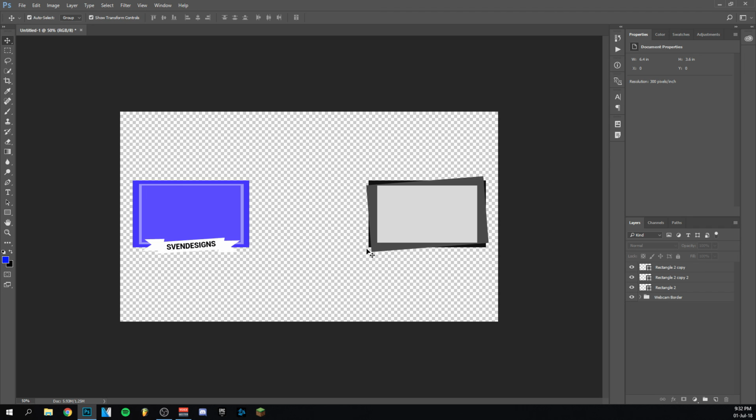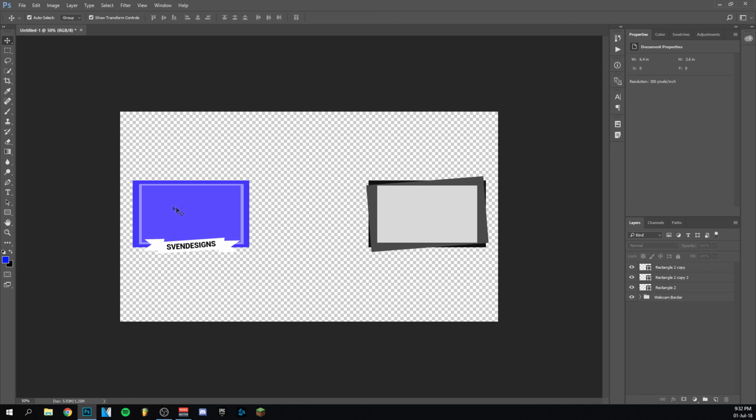So be sure to mess around, and if you, for example, go for Fortnite gameplay, I would go for this one. And if it's more like a gameplay video, I would rather go for this one. It's totally up to you. I would really advise you to match your border with the gameplay, or just the thing in general that you're doing. Doesn't matter what it is, but just be sure that it matches with what you're doing. And then, yeah, it will look pretty great.